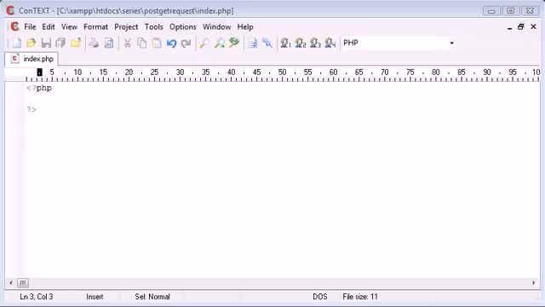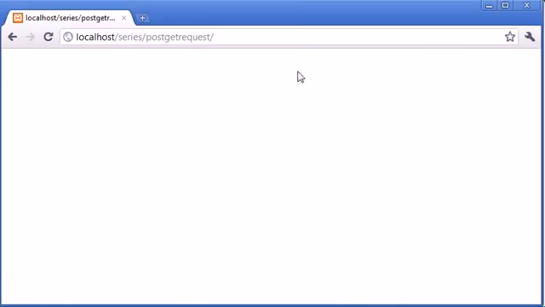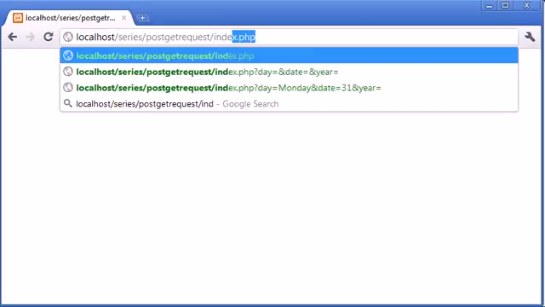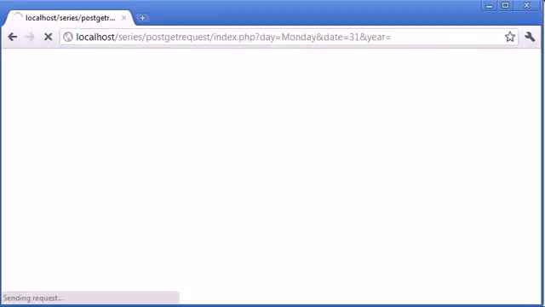I'm going to be talking about post data. Now, we've already looked at get data and forms and then form security, but we've been currently displaying all of our data, the variable names and the variable data, in our URL. So our structure has been index.php, and then we've had things like date equals Monday, day equals Monday, and so on.